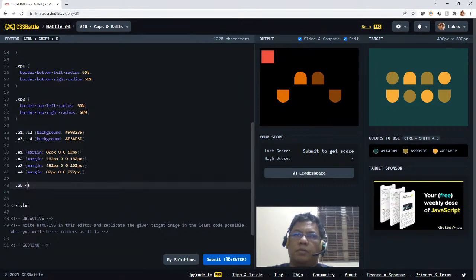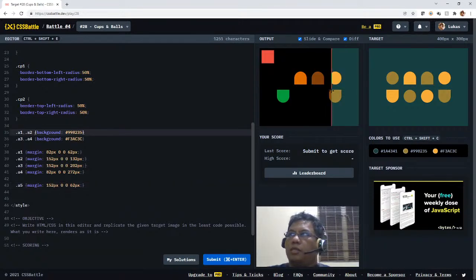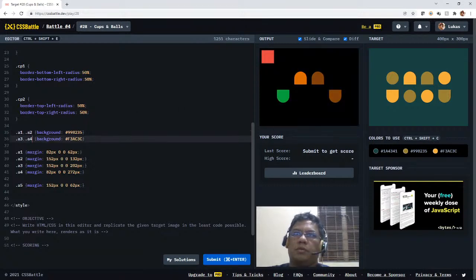So that's same margins as, let's just change this. 152. All right, that's 62. And then color is yellow. A5.